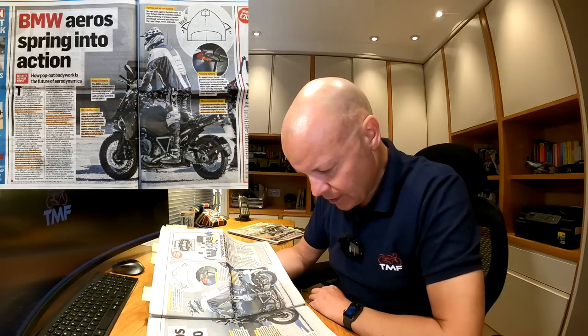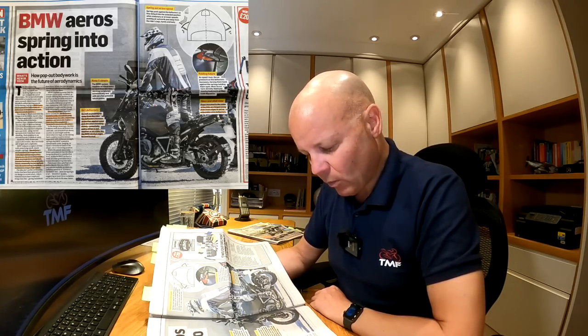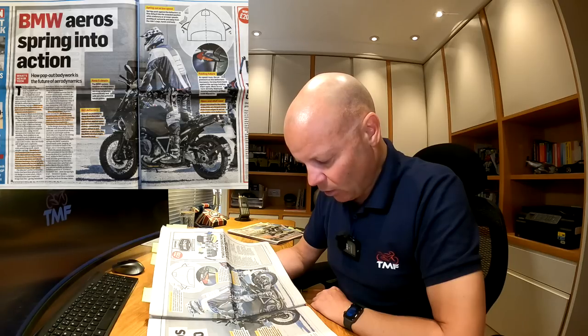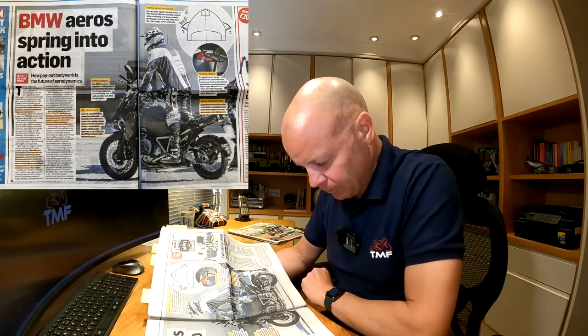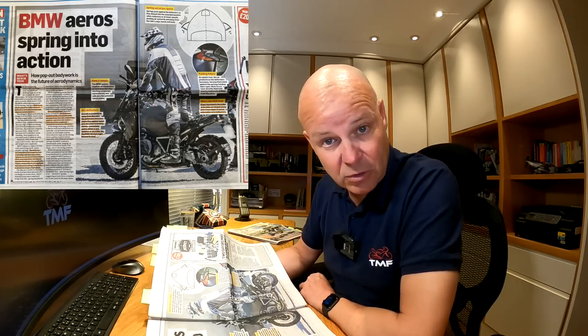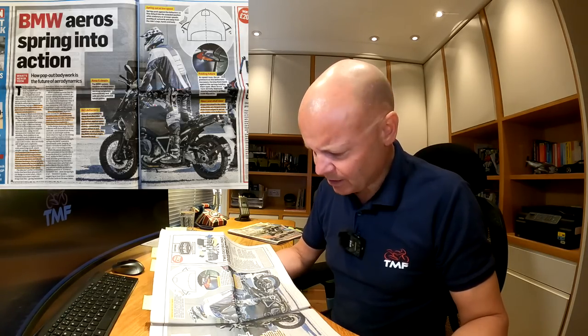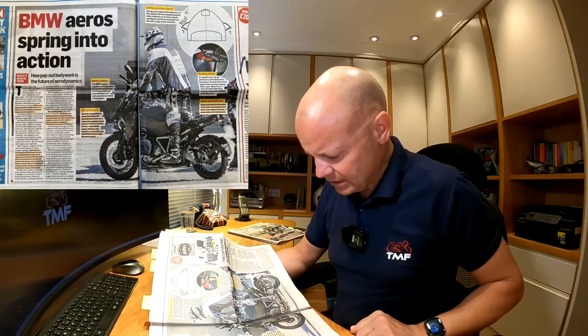As pressure gradually increases they gradually retract, eventually becoming flush with surrounding bodywork to minimise drag at high speed. What I like about this is it's actually using airflow to change the aerodynamics of the machine — something that's been used on simple airplanes for many many years. When going slower the deflectors would be fully extended to push air away from the rider, improving comfort, and above the high-speed limit they'd completely retract. They also increase protection against water and dirt when travelling slowly — potentially useful on a bike like the BMW GS in mud. There's a grainy picture of what looks like a BMW GS with them fitted and they look like big flappy things out the side. Not sure on the looks, but the idea is pretty ingenious.